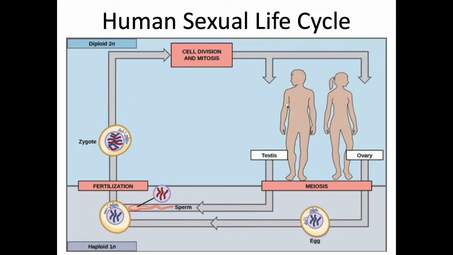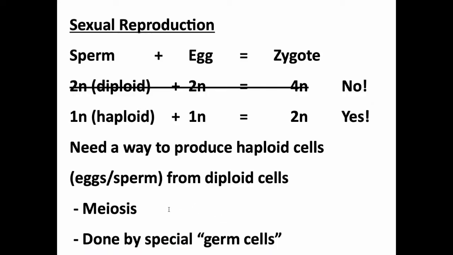So here's an overview of the human sexual life cycle. You get a zygote, this single cell. It's going to divide. It's going to grow into an embryo, a fetus, a baby, an adult. All these cells are diploid. Then within the germline, we have meiosis to produce sperm or egg, as the case may be. These are haploid. The sperm is haploid. The egg is haploid. Here's the 1 + 1 = 2. Fertilization, we're back to diploid, and it's back to the rest of this cycle. So meiosis is the process here, and germ cells are the cells that do meiosis. Again, not everything does this.